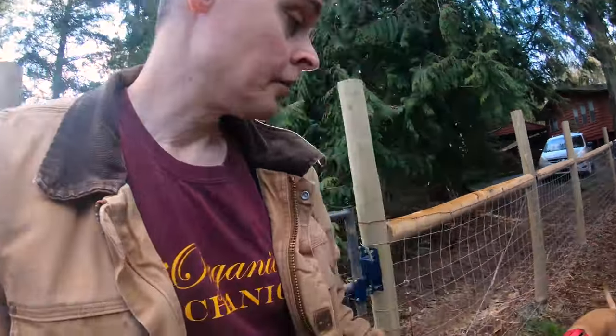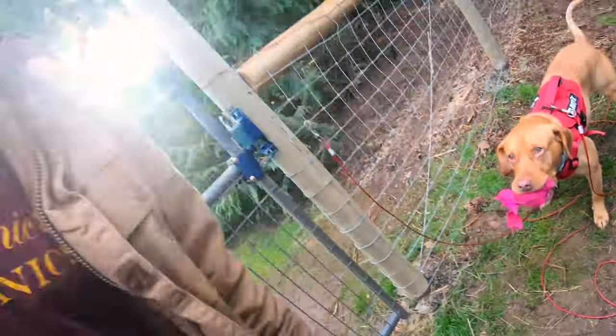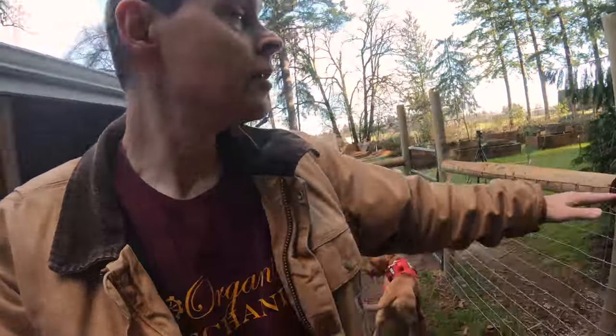This is an interesting side note. Windy is at work today, so I have to keep our dog Eros with me. Eros was a rescue dog. He was abandoned, so he has a lot of separation anxiety. I'm trying to keep him safely in this enclosed space.